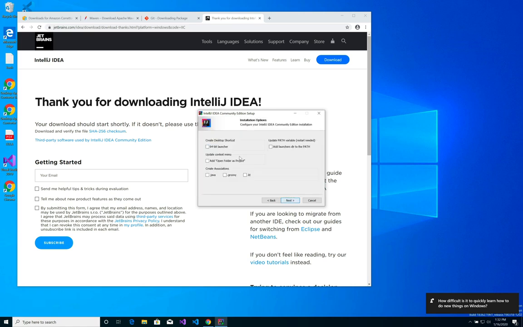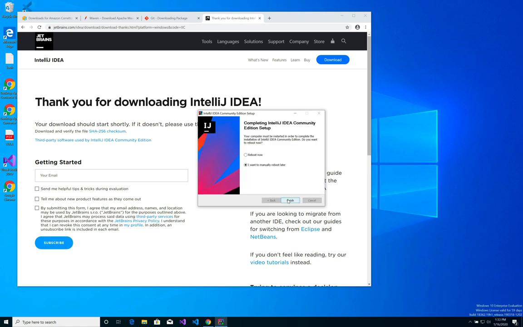Just hit next on these. We want to add the launcher to the path so that we can launch IntelliJ from the command line, and then just click install. Once the installer finishes, you need to reboot your computer before you can use IntelliJ. So let's go ahead and do that and continue once the reboot is finished.